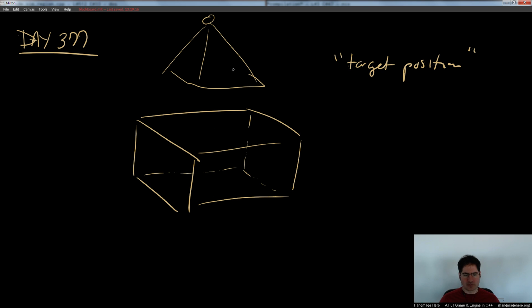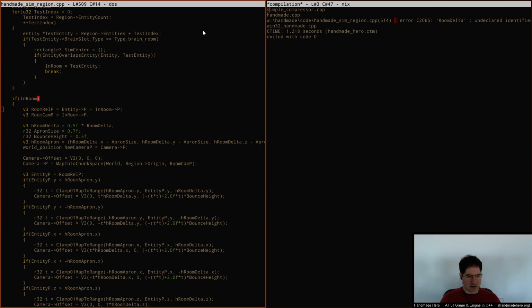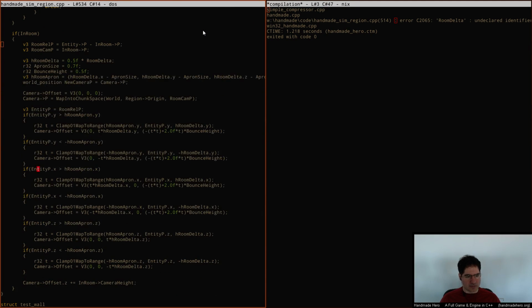So if I have a target position for the camera, then I would know, OK, this is where I need to view the room from. And once I know where to view the room from, I should be able to take my current camera position, wherever it is, and drive it toward that location. And that way, it gets me out of this whole situation that I'm looking at here with the whole problem of room apron, clamp map to range, bounce height, blah, blah, blah, right? I should be able to make a thing that just kind of nicely goes between one room and another room as part of the camera interpolation or whatever has to happen, and off we go, right?